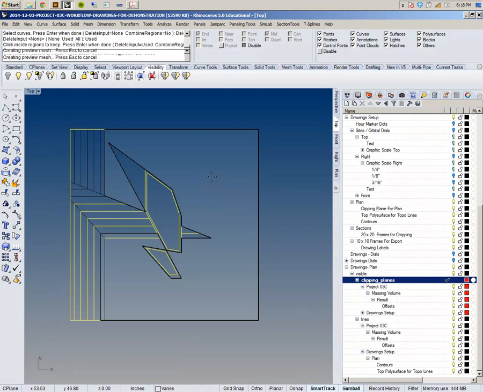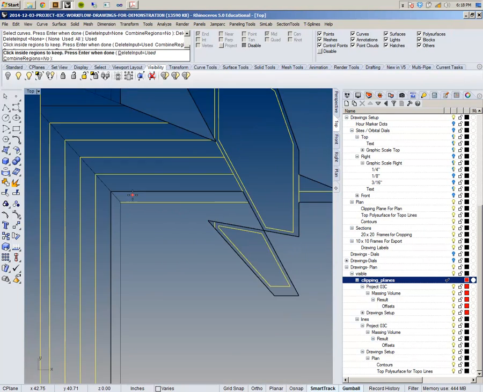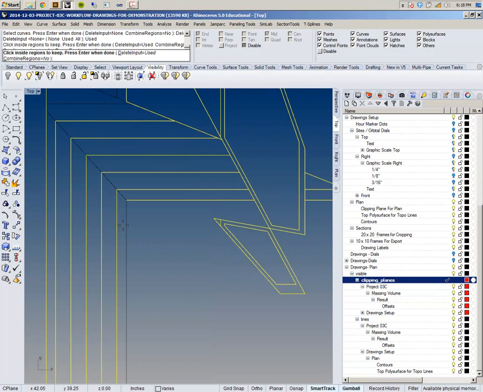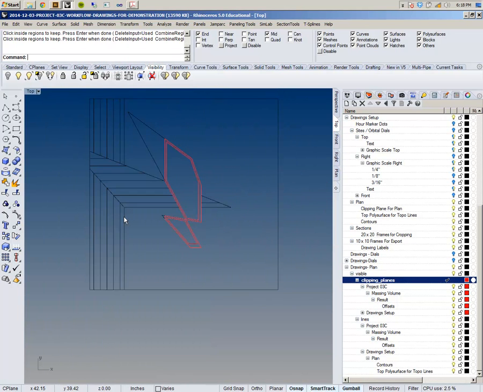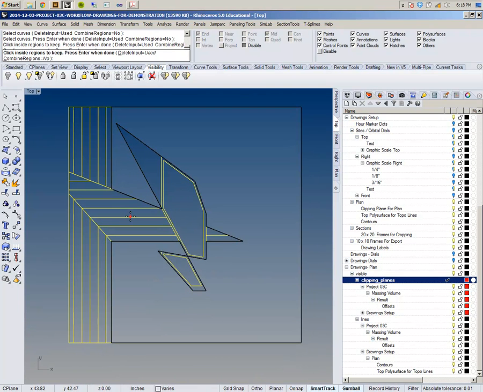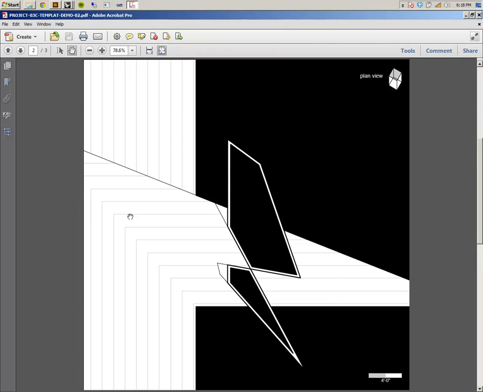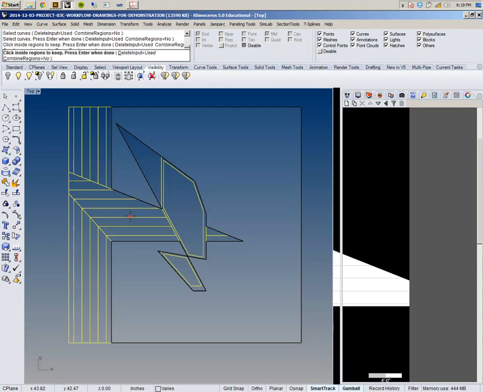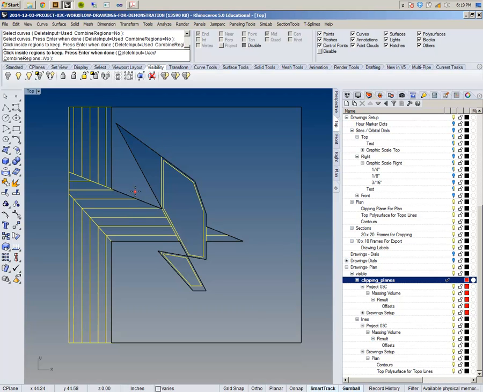I want one big one here for where my stuff is getting cut through, but it looks like I missed that line there to do it. So I've got to make sure that I get that one. That's the slice that's coming out of my land here. So that's this dark area right there. I want one closed curve for that. I can do an easy fill.